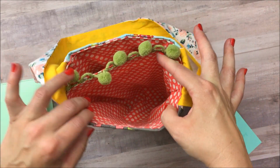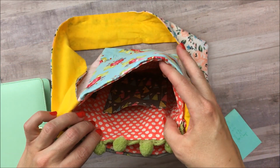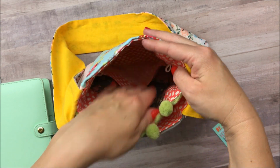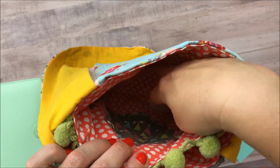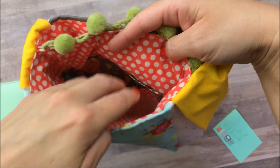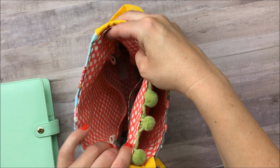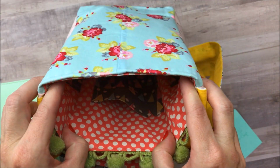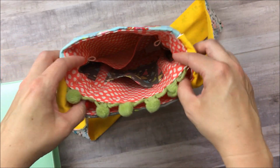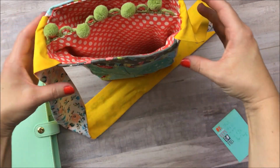So this is the planner pocket here in the front, and you can see that really pretty pattern she has in there. And then in this pocket, I wish I could get a good angle on the camera. She has a little pocket here, you can see. And then on this side, she has this really cute flag print, little side pocket. And then again, 2 little side pockets along the side with a couple pen holes. So I don't know if you can get a good glimpse of the inside of that pocket there. Again, some hand stitched trim here along the center.